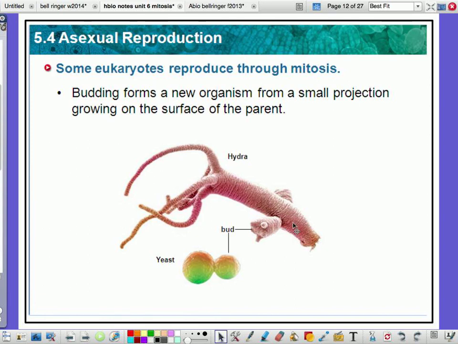But this is an organism. It's called a hydra. It's microscopic. Well, you might be able to see it with a microscope if it's big enough. An organism that lives in water. And it kind of looks like a plant, but it's not. It's actually an organism. And in order to reproduce, it does what we call budding, where it's going to grow an appendage on it. And then when that appendage gets to a certain size, it basically just breaks off and goes and plants itself and becomes its own organism. But genetically, it's identical to its parent. That's why it's asexual reproduction. So that's another type of asexual reproduction.